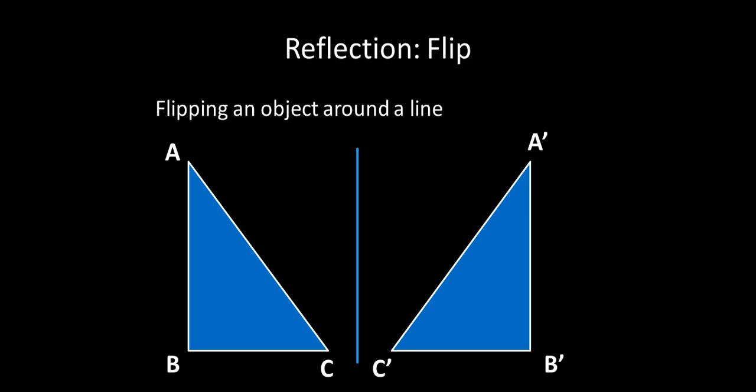And it's sometimes difficult with like a square, for example, to be able to tell where exactly which point correlates with which new point. So a good way to check is that you say point A. How far is it from the line of reflection? New point A should be the same distance from that line of reflection. So point C is really close. So point C would be the one that's really close. Point B is far, therefore B prime, or the new B point, is going to be farther away.